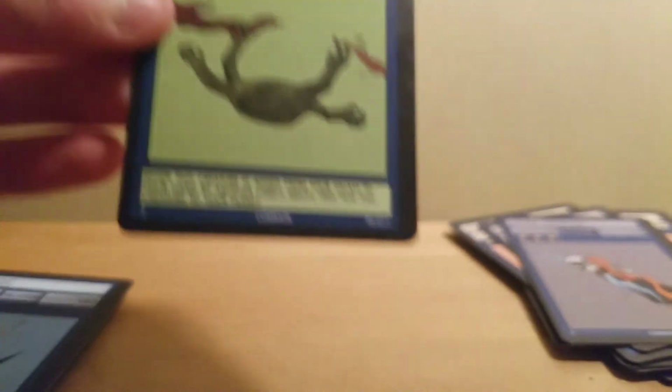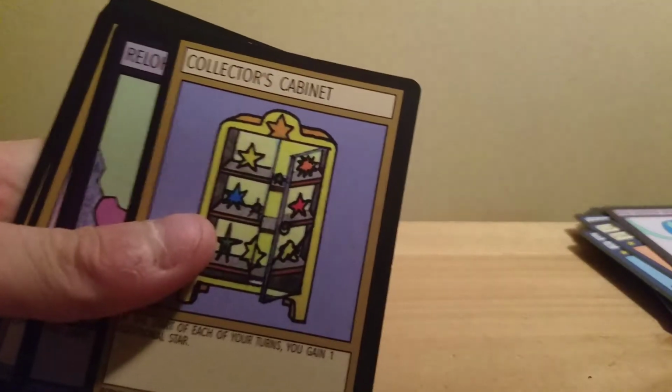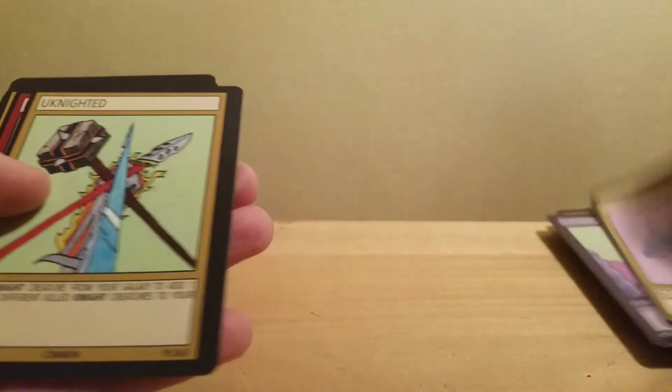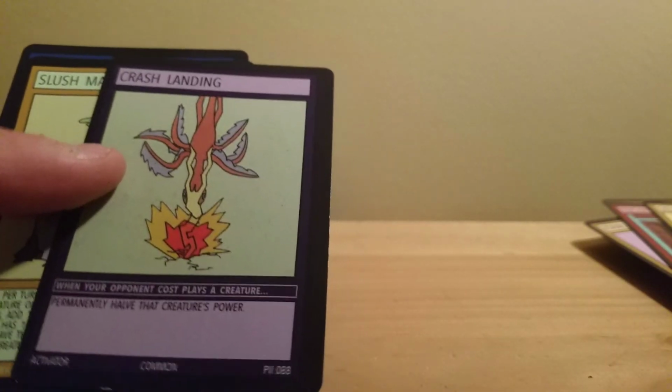Then we got Astral Traveler, Taupe Swinger. My hand's in the way. Just brighter. Taupe Swinger, Frostboss, Bubbo. We got the Super Spicy Curry Man, Molten Mage. Then you should not have done that. Collector's Cabinet, Relohex Mine to go with the Relohex Crystal that was in this box. Zonal Destruction, United, Enchantment Chest, Galactabo, Crash Landing with Wild Ring, getting crash landed.